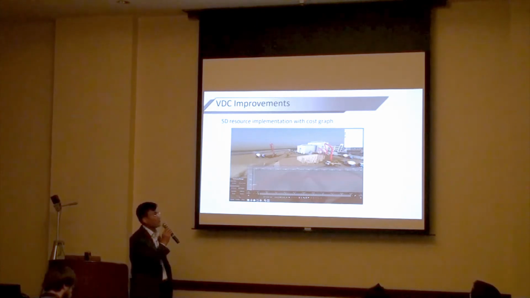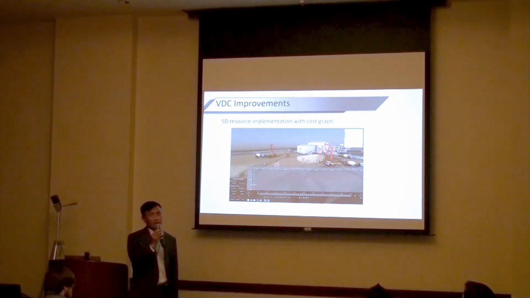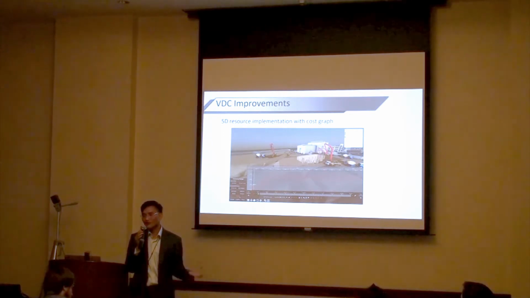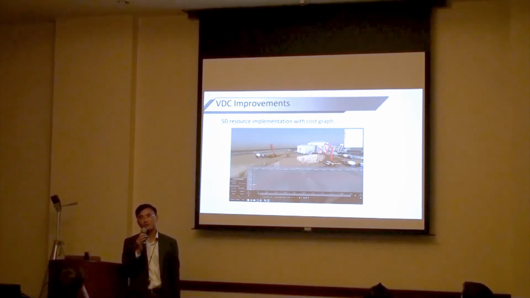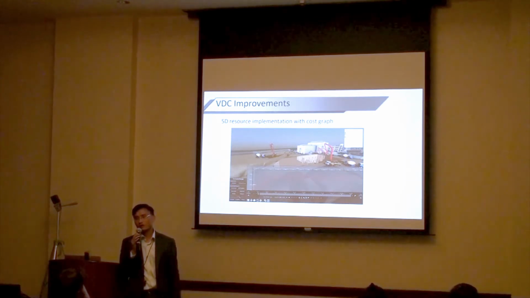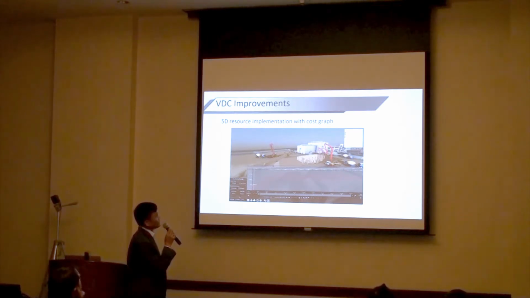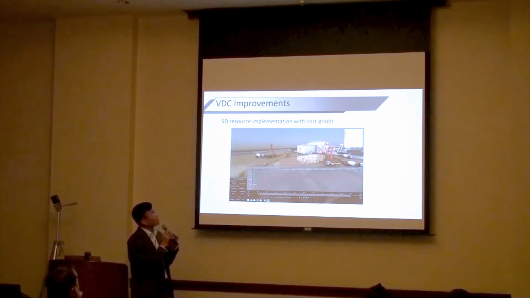So here is the VDC for the construction phase. The first one we did is that a lot of people asked us, can we have 5D, because that works intimately with 4D. I rejected it last year, which is unfortunate, because I thought 5D is a very specialized field. But talking to a lot of GCs, they insist that it's part of their workflow. So we have implemented our first version of 5D. Beyond the scheduler, you can now have the cost graph actually animated with the construction sequence.